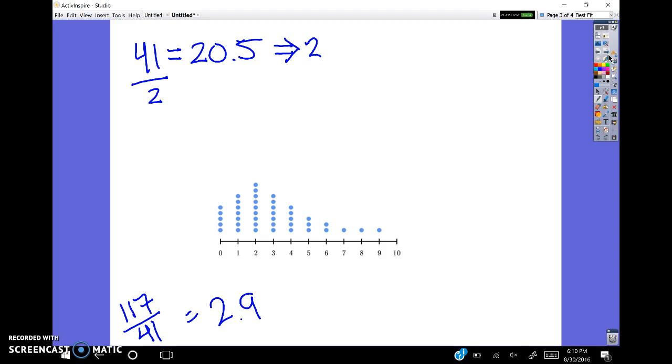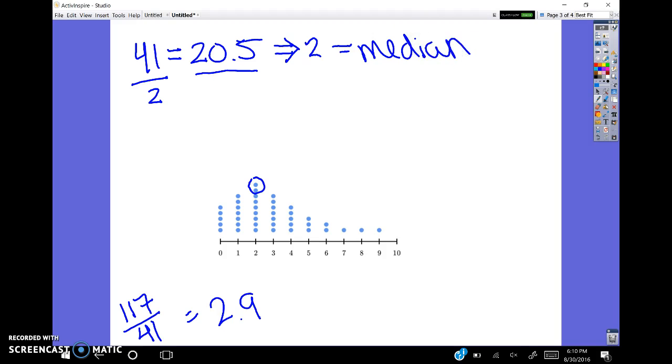So if you take all these numbers and you find the median value, there's 41 pieces of data here. Divide that by 2 to find where the median is located. So the median would be located at the 20.5 piece of data. Well, since we don't have 0.5 pieces of data, it's going to occur between the 20th and the 21st piece, which is right about here, up at 2. So that means we're going to have a median for this set of data of 2.